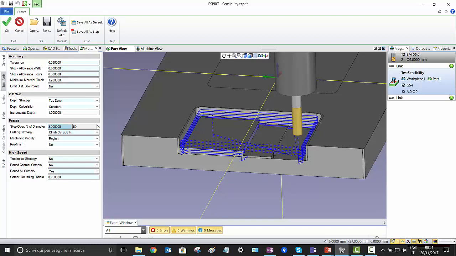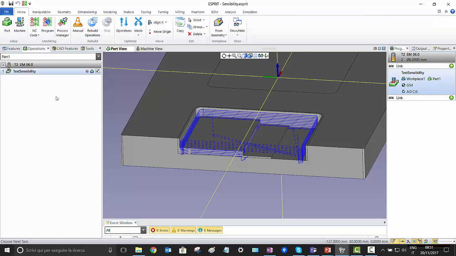So the question is, why along this wall, where we have 1 millimeter of stock, and we ask the system to avoid the area having a minimal material thickness below 1.2 millimeter, we are still having passes. So this was a limitation of a previous version, which has been now improved.